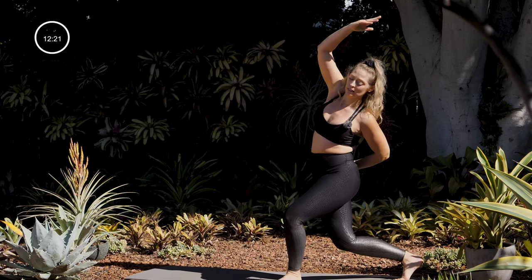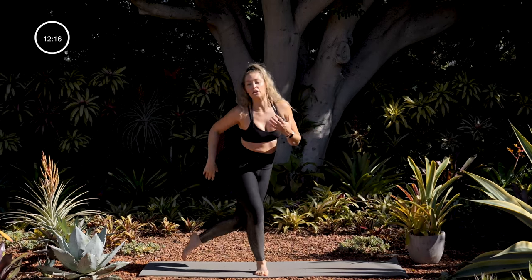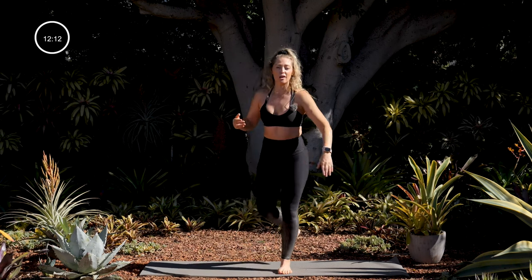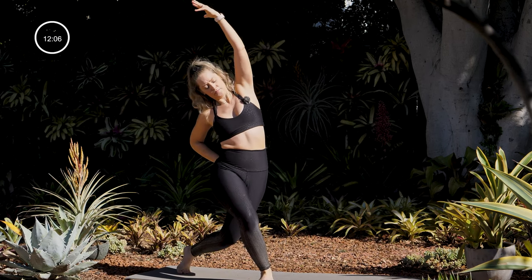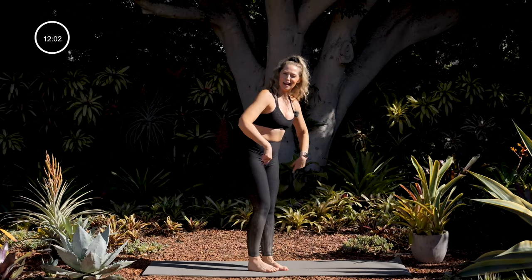One thing I can say about this totally standing equipment-free workout is your feet and your ankles and your calves, legs will really feel this work. So moving at a pace that you can keep your balance. Excellent. I turn to the side so you can see me.